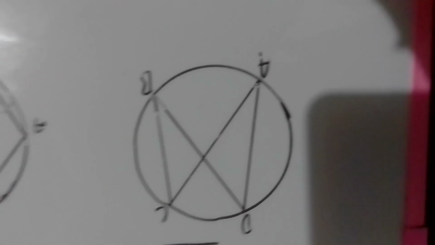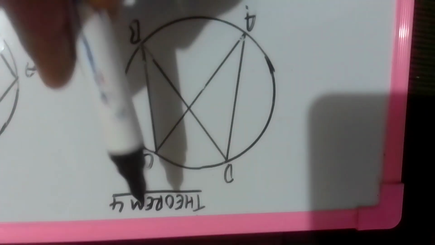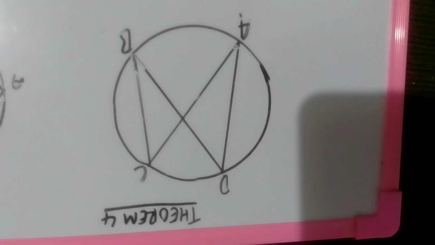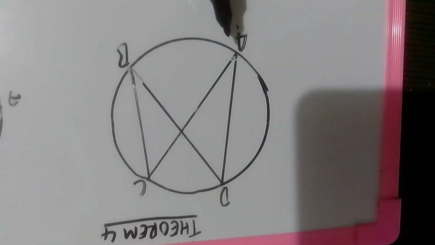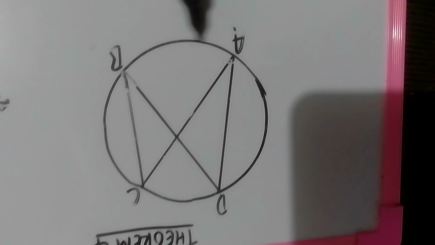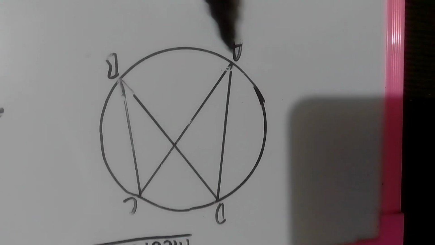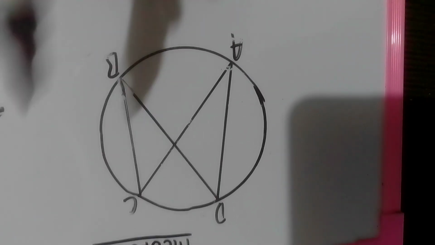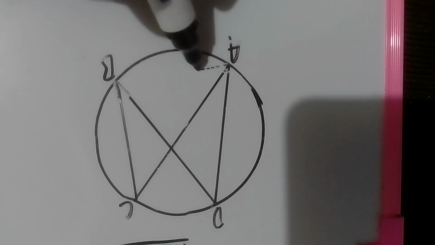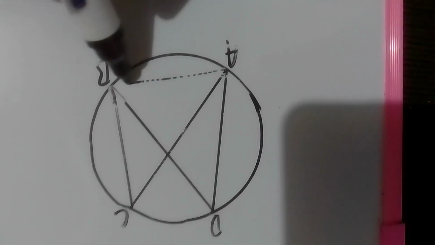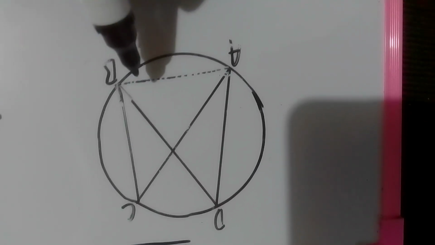Alright, this is theorem 4. Here we're having theorem 4. So what is it that we're told about theorem 4? We need to look at our arc. We've got arc AB here. This arc AB, or we can also say we've got what? A chord AB. Then I put a broken line here so that I may remind myself where the chord is.